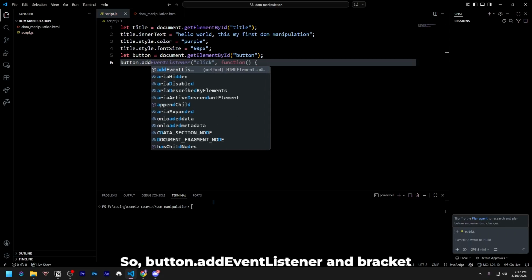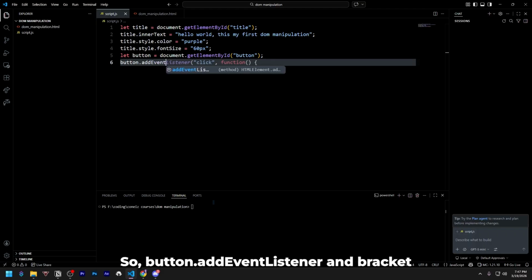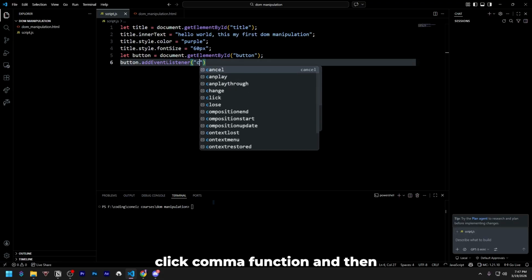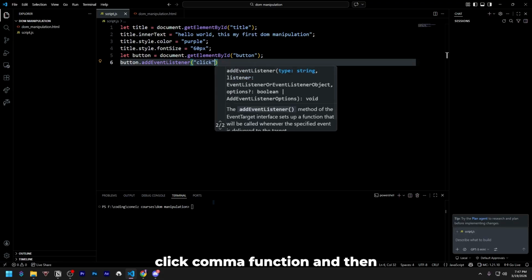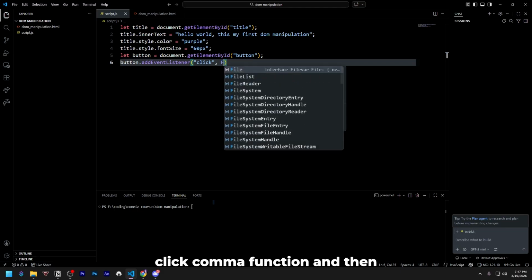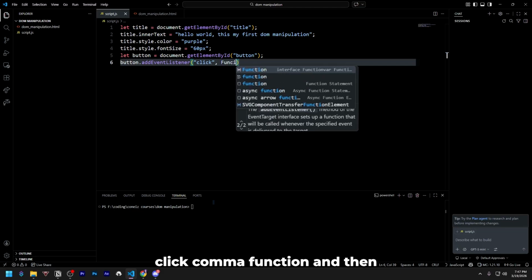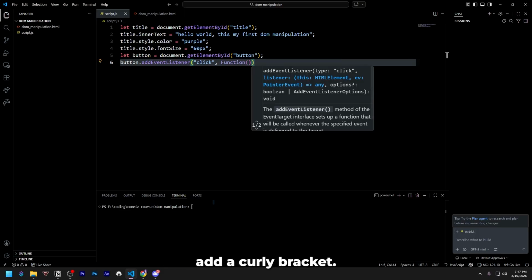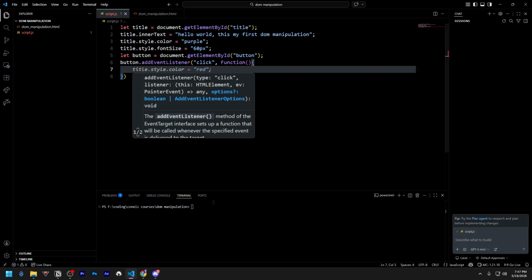So button dot addEventListener, and bracket click, comma function, and then we add a curly bracket.